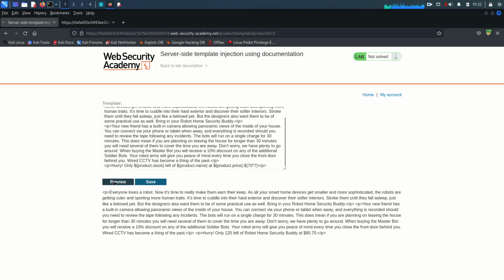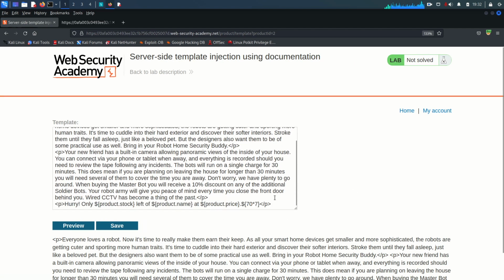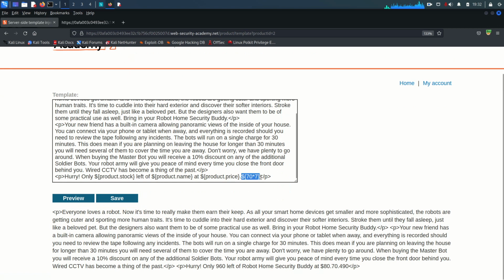Then preview it, and once you preview it, this is our testing argument, and if you come down, you can see the price value is 490.